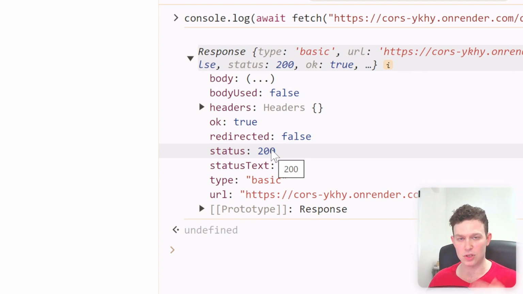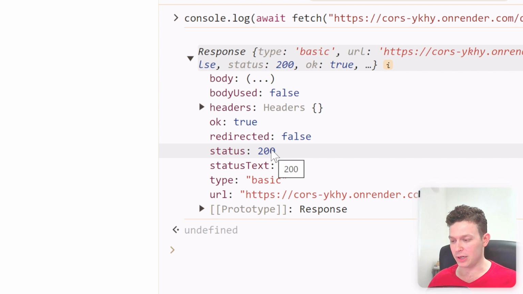And if I was to store this response in a variable and then extrapolate the JSON body from it, I would be able to access the data. So here we see that when I'm making a request from the same origin to my server, I encounter no issue. Okay, so now let's try and do the same thing, but from a different origin.